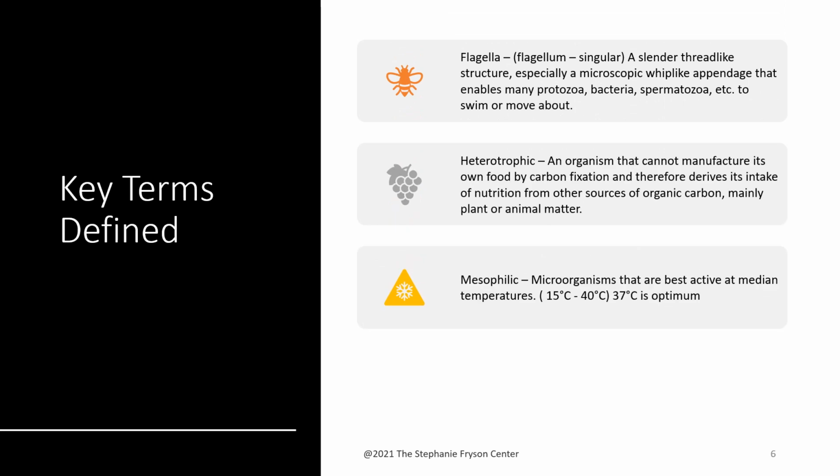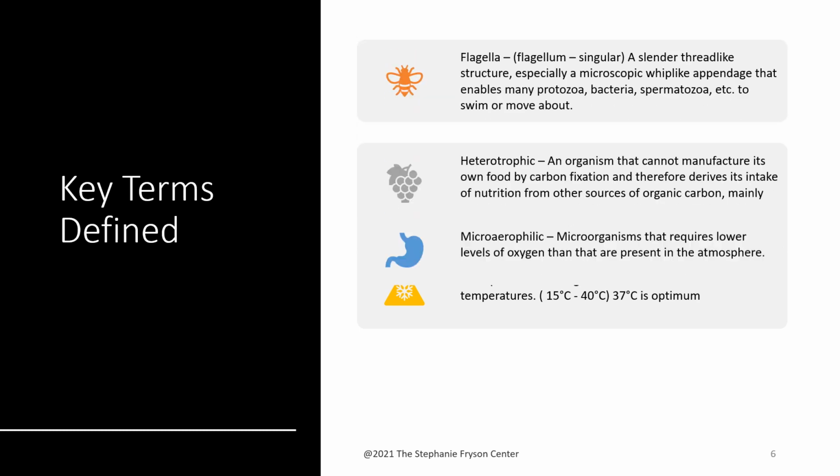When it gets to the temperature, I'm going to go over some of those in another PowerPoint in a little bit more detail. Temperatures are very important because that is used to identify organisms. You may have a case study and it says this organism was found growing at 37 degrees, or this organism was not able to grow at 42 degrees. So that becomes extremely important as far as identifying bacteria.